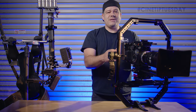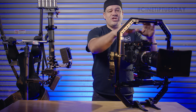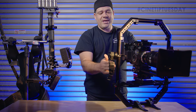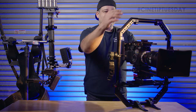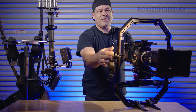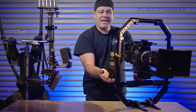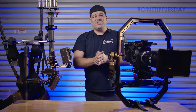When I started using gimbals and more specifically when I started using the ReadyRig and began developing the ProRing, immediately when I started to look at the ring, the first thing I identified was the fact that you're not supposed to grab it from the top — you should grab it from the side. And why is that? Because if you grab it from the side and you put a bearing here, you can adjust the height of the pickup point.